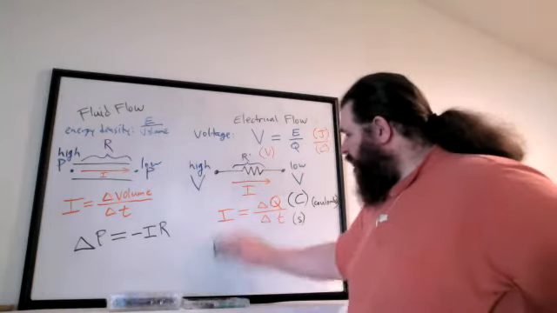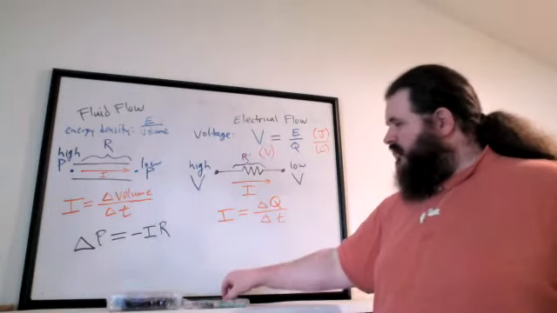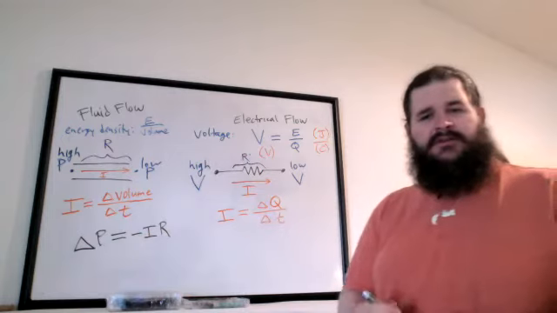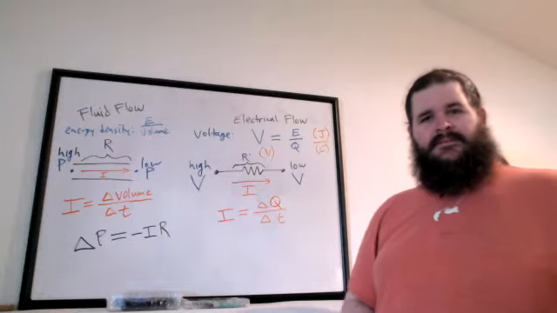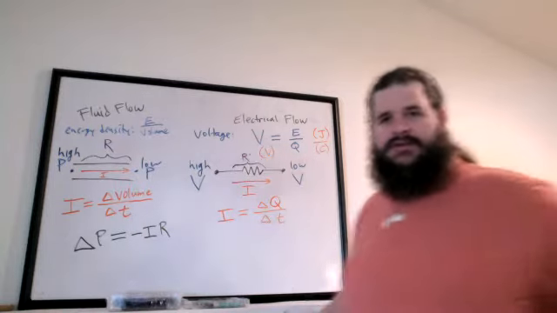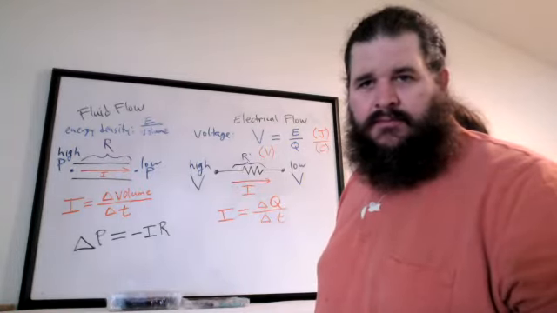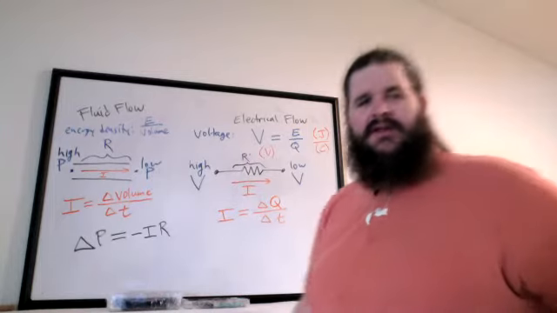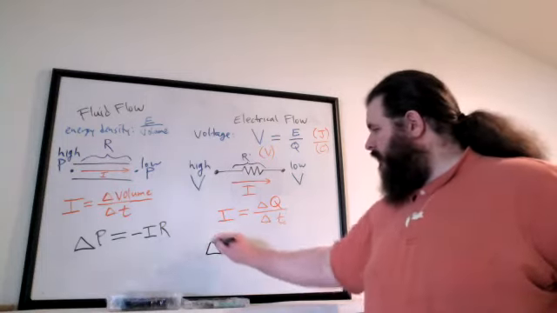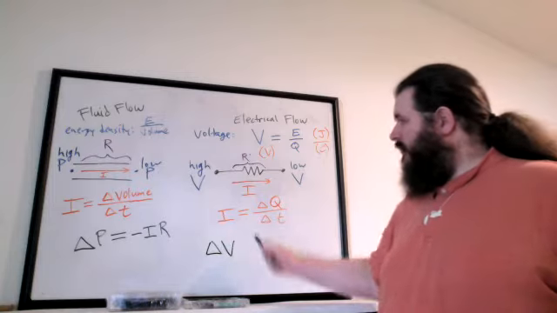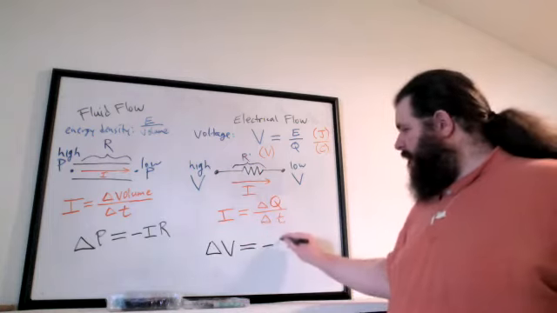And these are related by an equation almost identical to the Bernoulli equation. Exact same structure. It's just that instead of pressure, what's the electrical version of pressure? Potential? Yeah, the potential, also known as the voltage. So we're going to have a delta potential or delta voltage. And both terms are used here. I think the formal term is electrical potential. It's often called voltage because it's measured in volts. So delta voltage or delta electrical potential, that is the difference from one side to the other, equals the same negative IR we have over here.